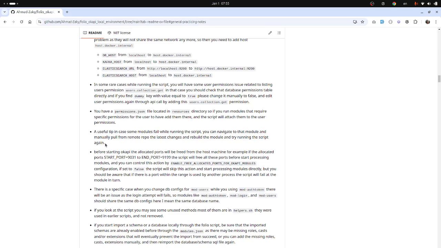Or you can change in the modules.json: there is a key called rebuild. By default it's false. You can change it to true, and if it's missing in the module you can add this key and put the value to true. The rebuild will happen automatically. You don't need to manually cd to the module and rebuild the module yourself.